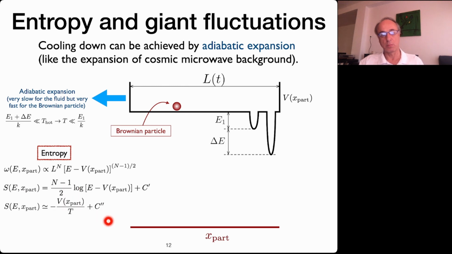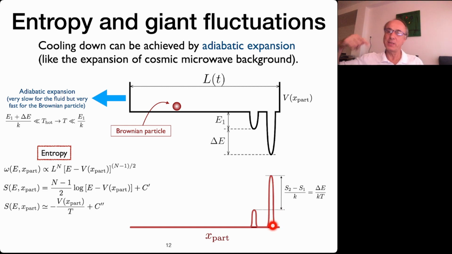And if you plot it, you get something like that. This difference is delta E divided by kT, and this can be 100. Let's say we put 100 here. Then the volume of the phase space compatible with the particle here is e to the 100 times larger than the phase space compatible with the particle in this position. So if we are in the same situation as before with the drops, if the phase space were sampled uniformly, the probability to be trapped by this well would be e to the 100 times larger than the probability to get trapped here. Or in other words, the probability to get trapped here is 0, if the phase space is sampled uniformly.